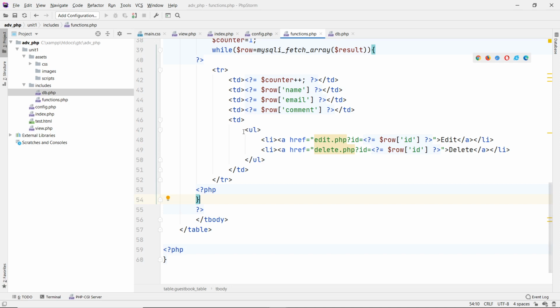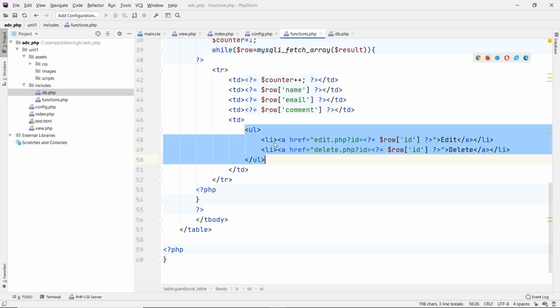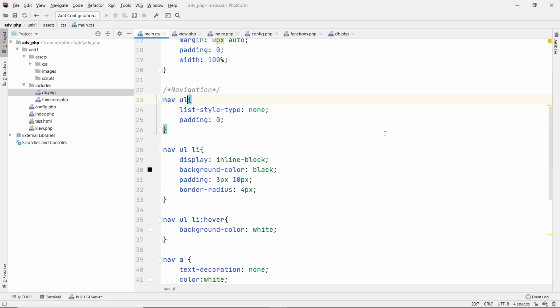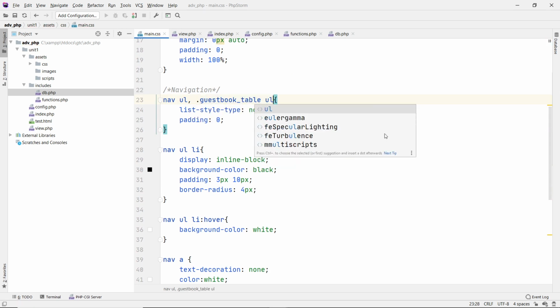So we had some. This part will be kind of similar to the navigation. So I'm going to add this links information to a navigation. I'll just make it look same as the navigation, like black on white and white and black. So let's go back to the CSS here. I'm going to go to the nav here. This will be in the, we call it the guest table UL. Okay, it's same as that one there.